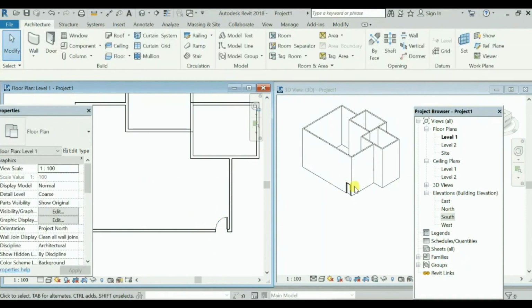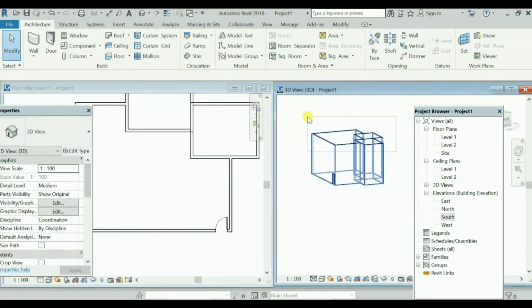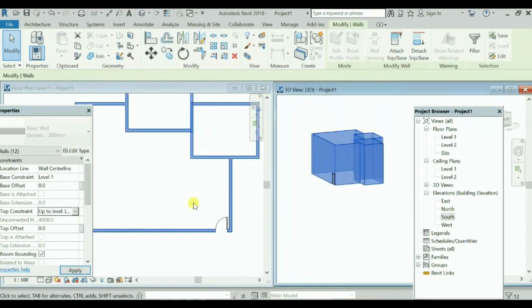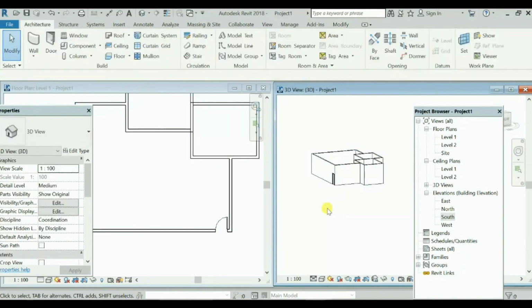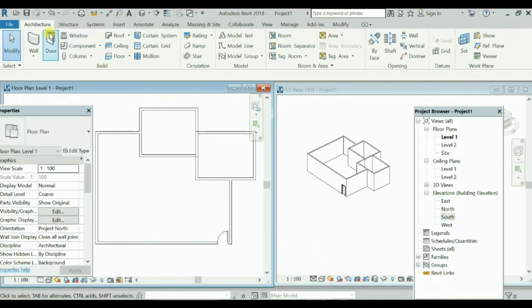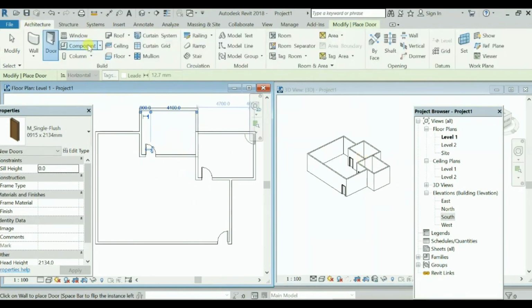I'll just change the height of the walls. How can I do that? I'll select the walls and change it up to level 2. The concept of levels had already been taught and I've already shown you in the courses. So this is just a demo version, showing advantages of Revit over AutoCAD, so I'm not going into details. From here I can place the doors for each and every room. I can change the swing path. As the doors are getting placed over here, you can see at this position as well, right? So these are some of the advantages.